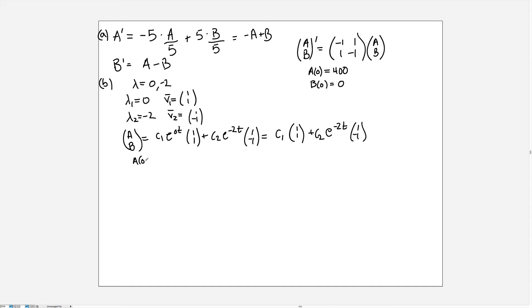Now to solve the initial value problem we need to satisfy that a(0) which in this case will be c1 plus c2 and that has to come out to 400, and b(0) will be c1 and in this case when you plug in t equals zero here you get c2 under the minus sign in front so c1 minus c2 has to equal zero. You can see that these are the same and then that means that these are the same. If c1 plus itself has to be 400 then clearly c1 and c2 are both going to have to be 200.